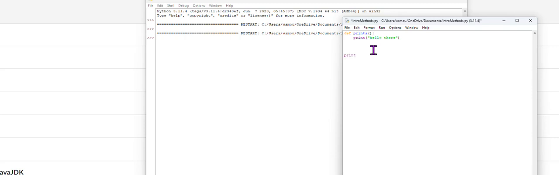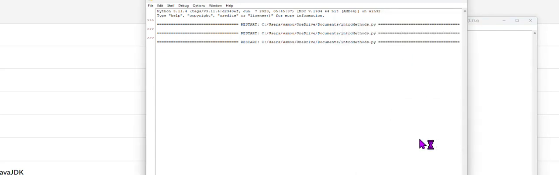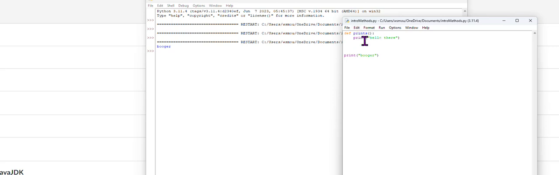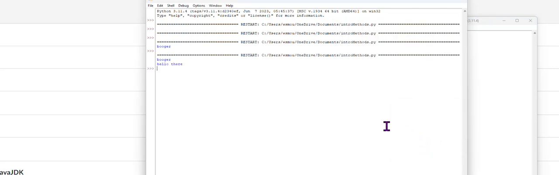So, for example, if I say print booger, you'll see it prints that word. It's not running this because I didn't tell it to run. This is considered pretty much wholly separate from the rest. So if I come out here and say prints, now I've told it to run.